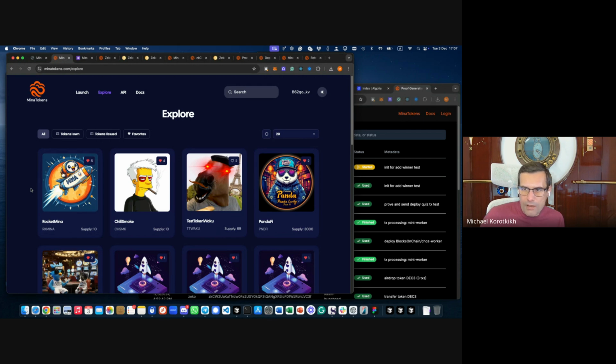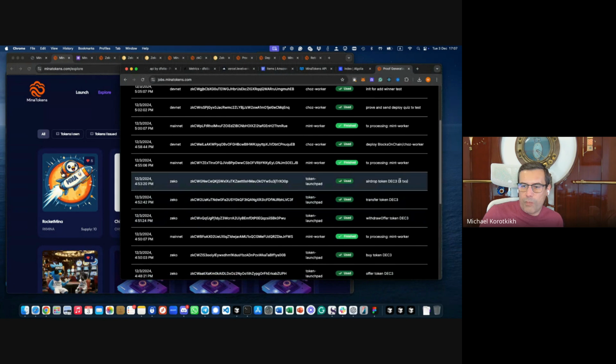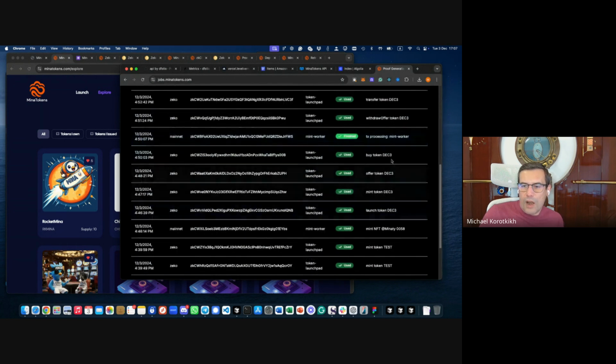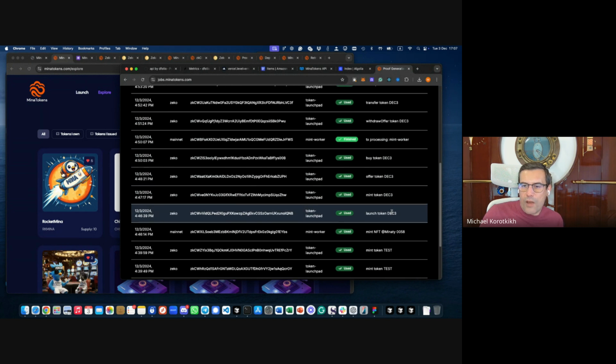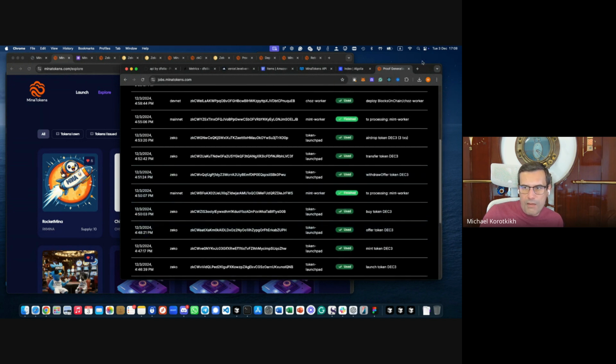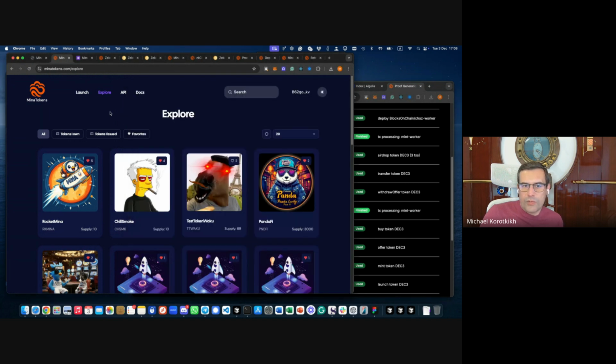So you can buy and sell through API. As you can see, for example, we see here transactions for airdrop, transfer, withdraw offer, buy token, offer token, mint, launch. So we have all those transactions that are going on through API. But because it will be disabled on mainnet without authorized developers, it's also disabled now on this front end.